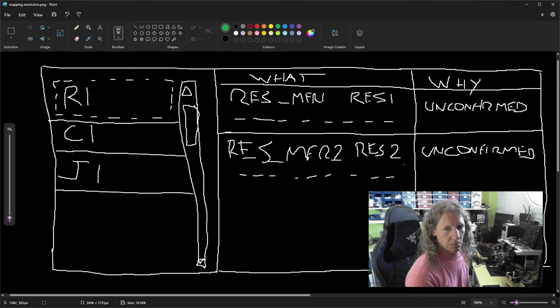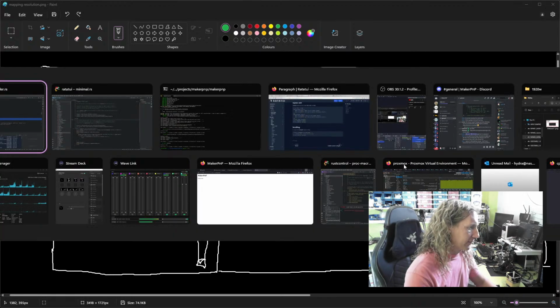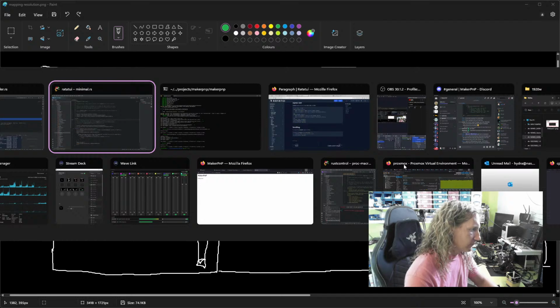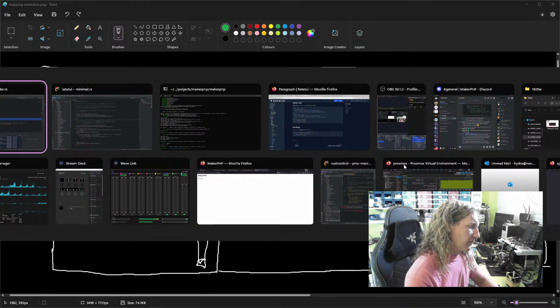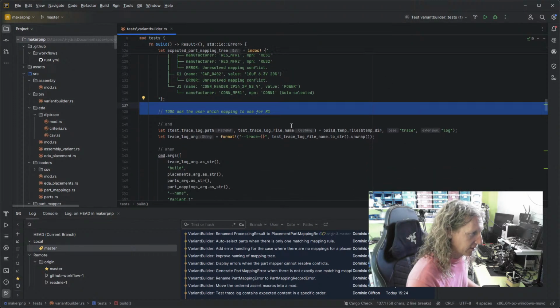Displaying placement confirmation dialogue. Yeah, go on. Why not? We'll come back to it later. That seems entirely reasonable to allow us to copy and paste some ratatouille code in.